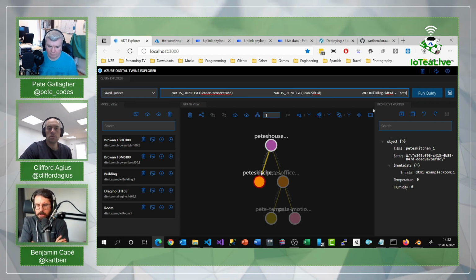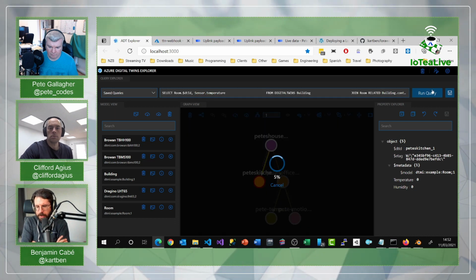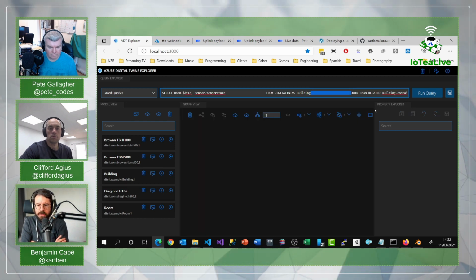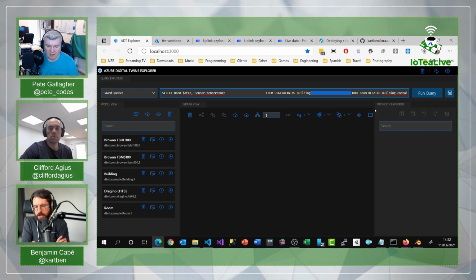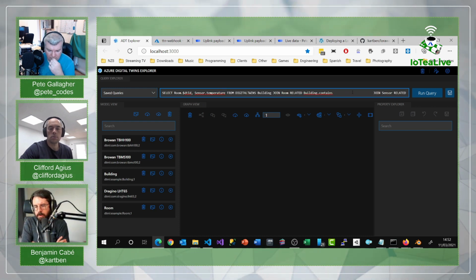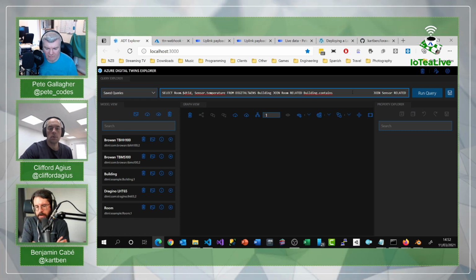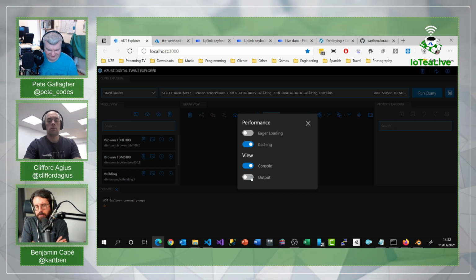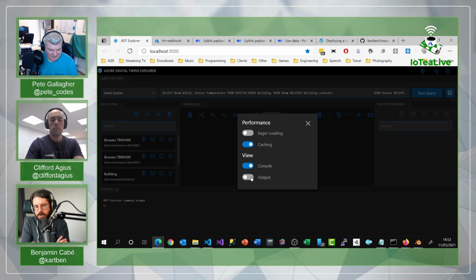It will fail. You should enable the console. It's not able to display something visually because it's not returning a graph. So you should enable in the settings the Explorer console. You were there earlier, right? Yep, both the console and the output. I never know which one is which. I think it's the output that we want to enable. And then we should see the query result there.